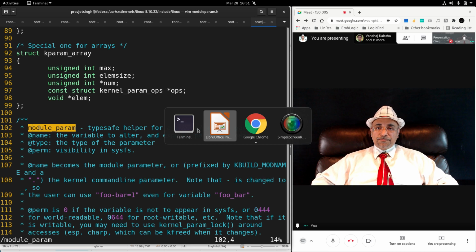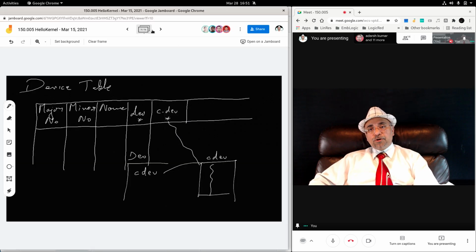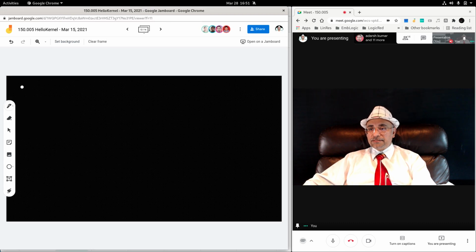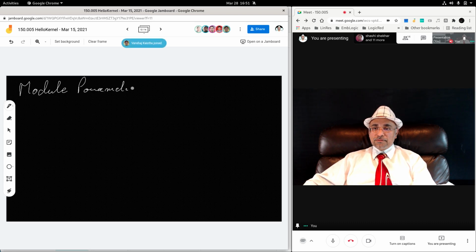Module parameters for the device driver are given like this, using the macro called module_param.